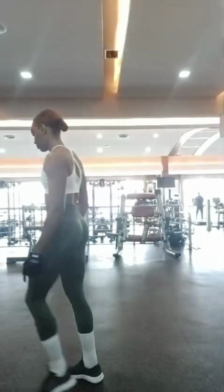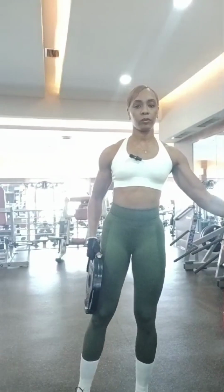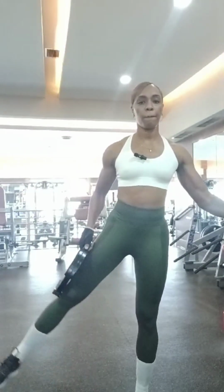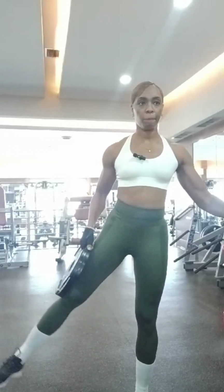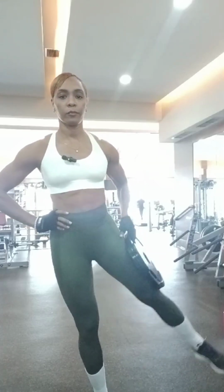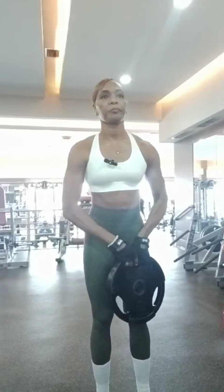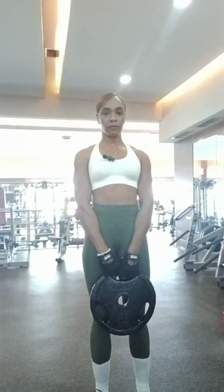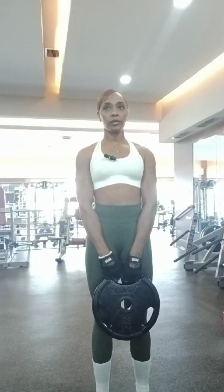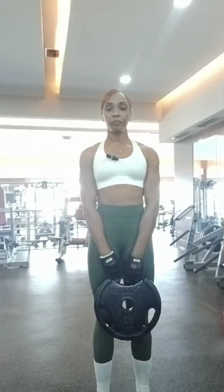So we are going to do some, maybe this is too heavy, but we will see. There are a couple other variations you can do of this exercise, but this is the one I'm going to be doing right now. So I'm going to do 4 sets of 10 and wrap up this workout with some abdominal exercises. The ankle is hitting me somewhat, so I'm not going to push to do calves today.